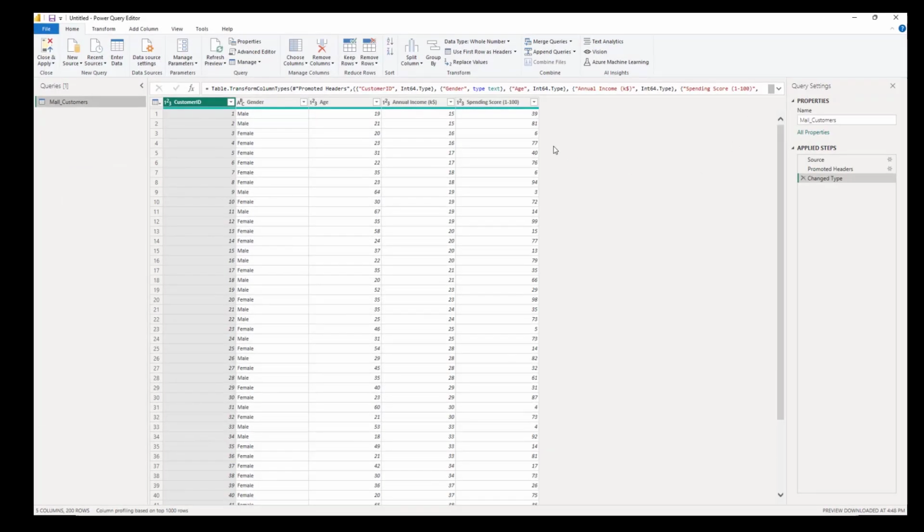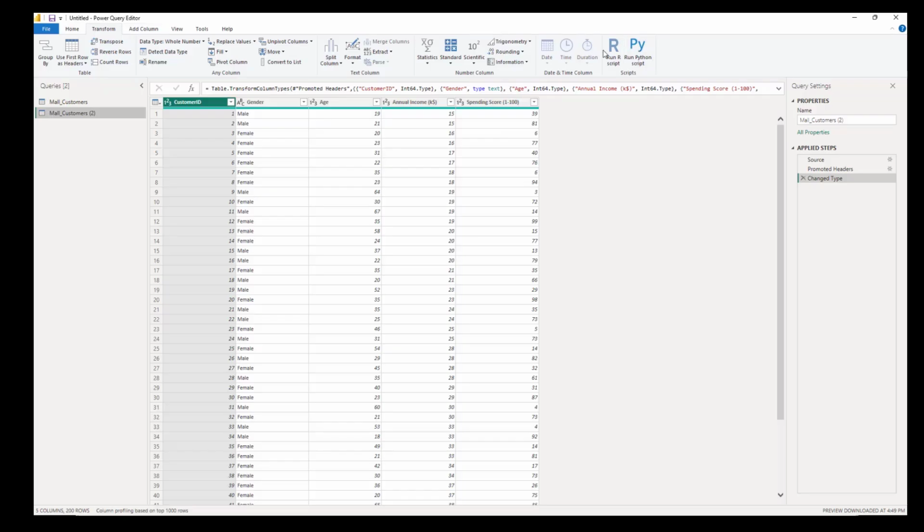I'm going to open that up some more. I'm going to duplicate this because I just want to have one to use Python on and one to work with. Then we're going to bring in that model that we saved. So let's go over to Transform here and then go to Run Python Script.